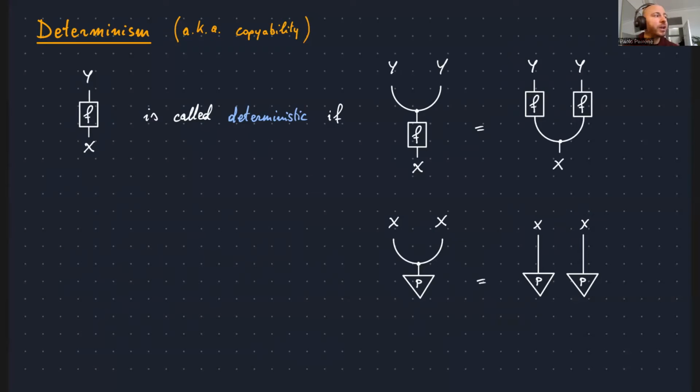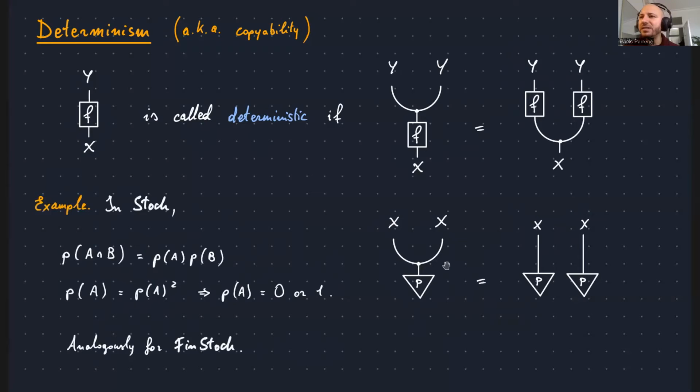What does this tell us, for example, for ordinary probabilities, so for the category Stoch? In Stoch, this is saying that, you remember the copy map is tested on intersection. So that's telling us that the intersection of A and B has as probability the product of the two probabilities. So the events A and B are independent. And you might know the probability measures that make all events independent are exactly the 0-1 measures, the 0-1 laws. So if you take A equal to B, you get this equation, and the two solutions are P of A is either 0 or 1. So these are those probability measures that, given each event, they know almost certainly if it's going to happen or not. No 1/2, no 1/3. So every event will either almost surely happen or almost surely not happen. So these things are not that random, if you want, right?